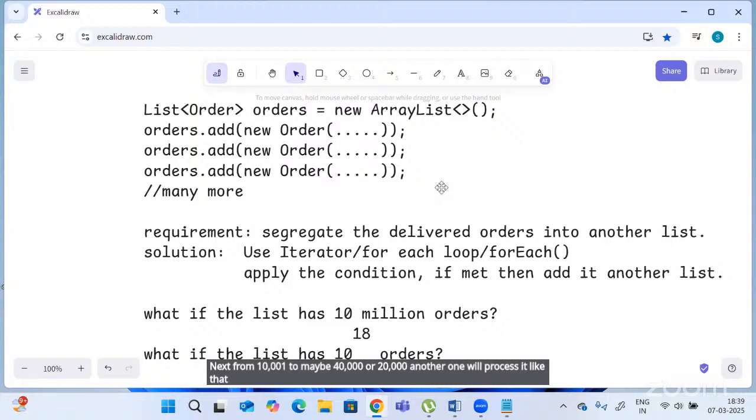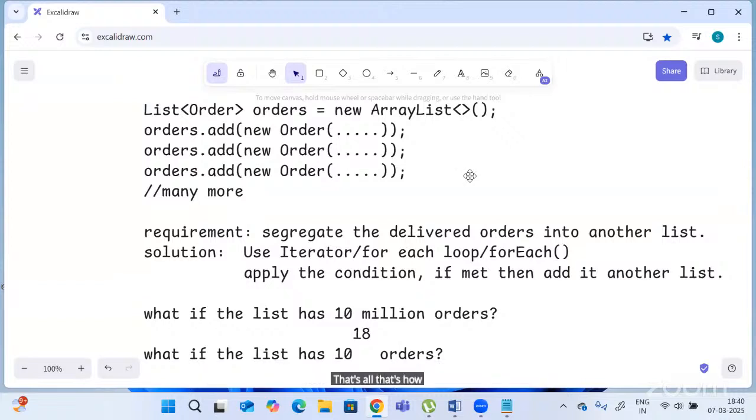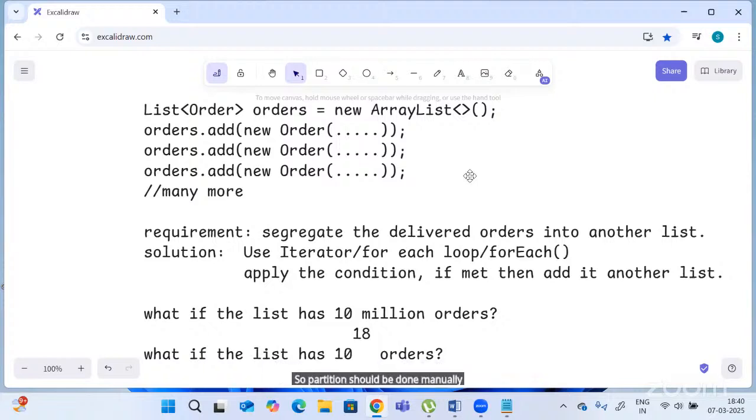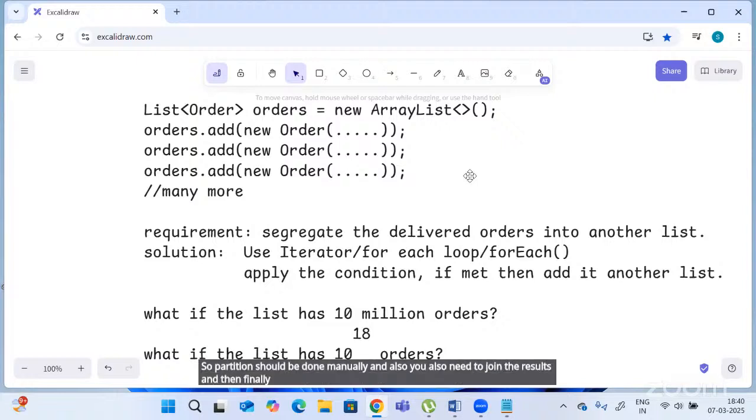So we manually partition that file, and then we use multiple threads to process it. Once the threads are completed, we are responsible for joining the results and finally displaying the final outcome.